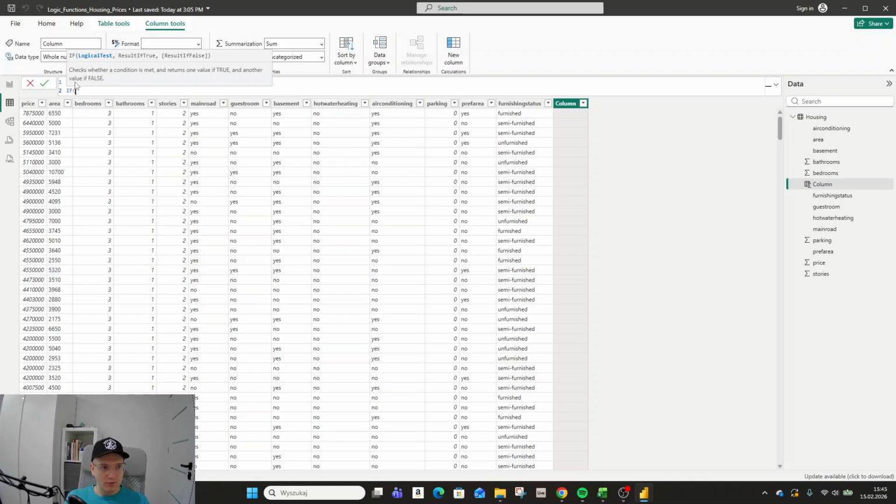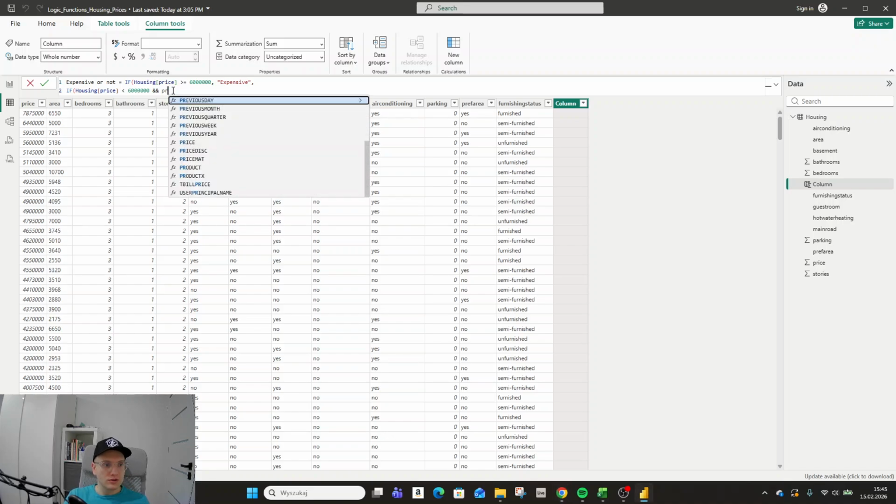So I need to divide the second argument into other two. So the second one is: if price is lower than 6 million. Did I use the equal above? Higher or equal? Here is lower. And here I can use two AND signs to add another condition to this IF.